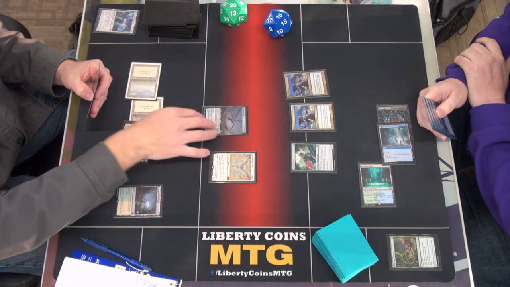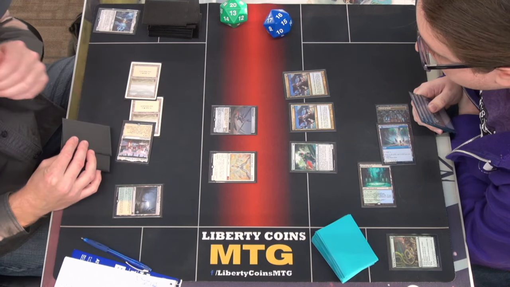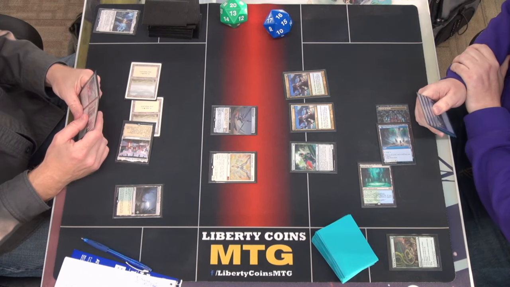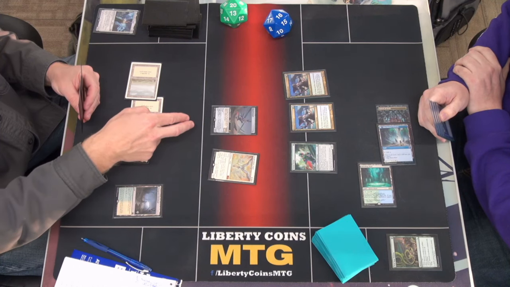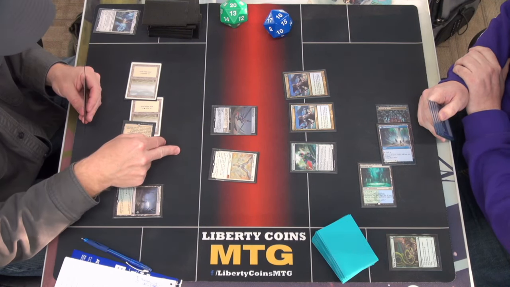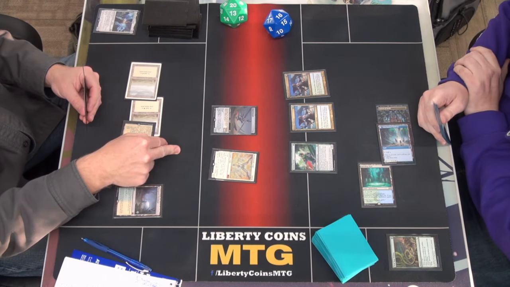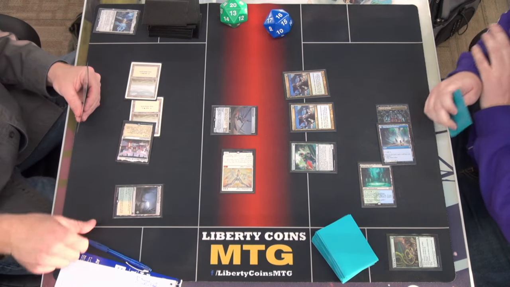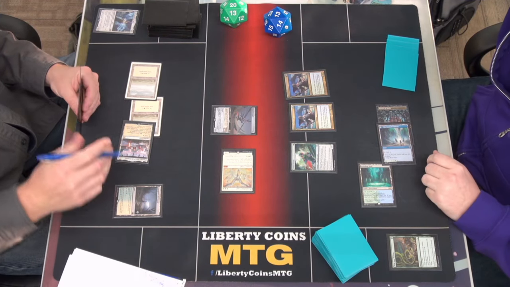Steel Seraph for its prototype cost. 3-3, and it gets a special ability. Cast Brutal Cathar. Move to combat. I will give it to himself again and swing for 3. Let's go lifelink. Then attack for 3. Cannot block. I will go to 13. Go to 23.